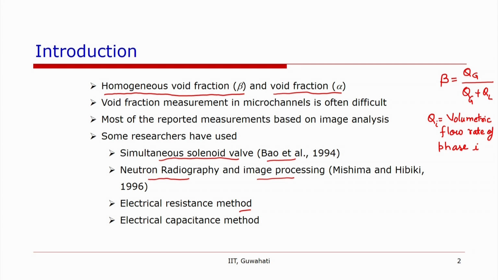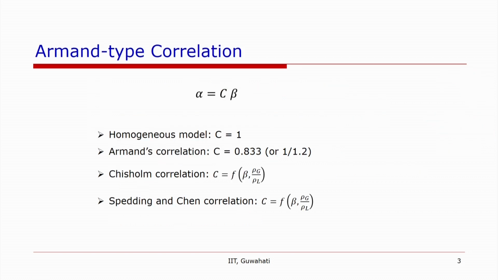A similar concept, where one measures the capacitance in place of resistance, is the electrical capacitance method. Now let us look at the correlations. A number of correlations have been developed and it will not be possible to cover all the correlations in this lecture. We will be talking about some of those correlations.